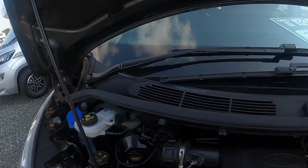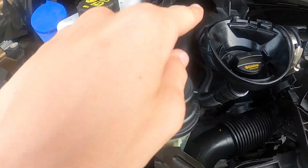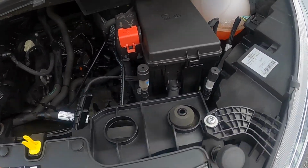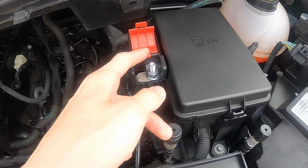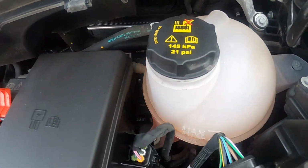Like so. Then here you've got your screen wash, radiator fluid, power steering fluid, oil filler, your dipsticks down there, and then your positive for a jump start or a charger is there, and negative on the engine hoist here. And then of course you've got your radiator fluid.